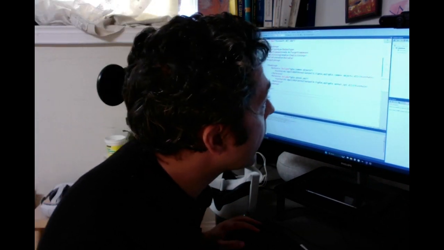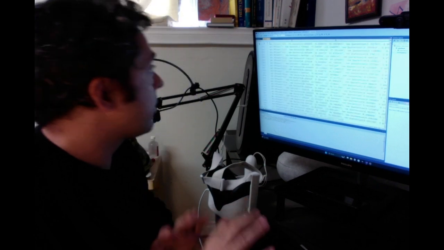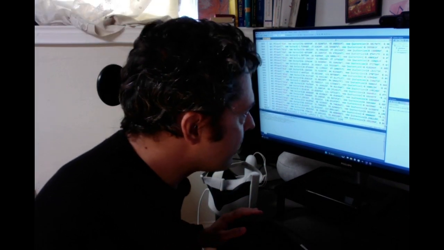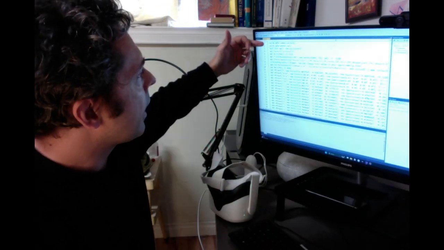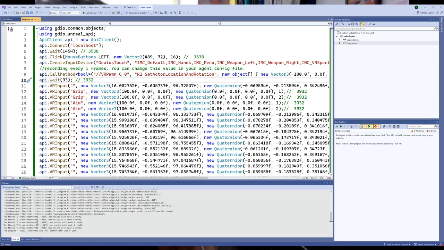And then I'm going to go to my program, and it's completely blank. I'm going to paste this in there. And so that gives you the idea that this really lets you get playing right away with what you have. And what it does is it has a few commands to include those references that I added. And then we connect to localhost, wait a little bit, connect as we did, and all of a sudden you start seeing thousands and thousands of VR commands.